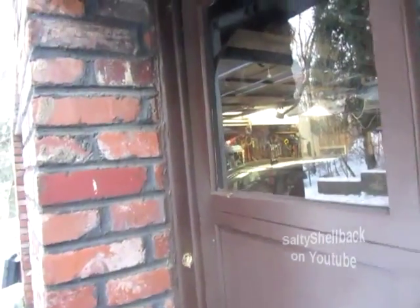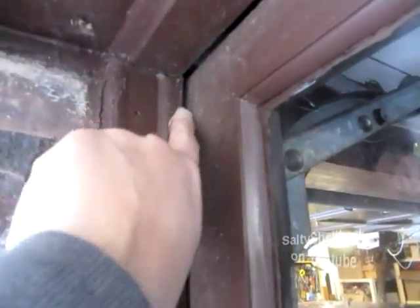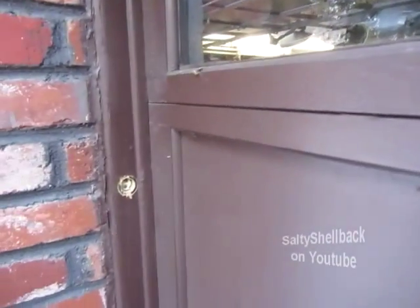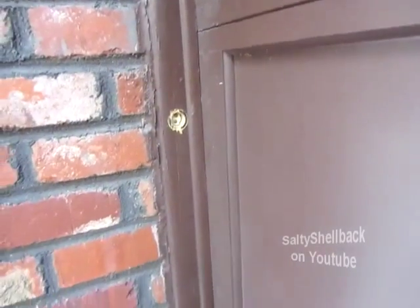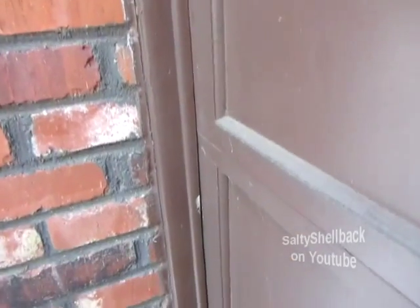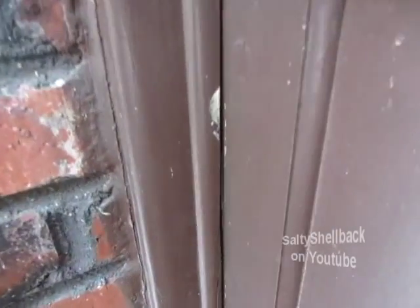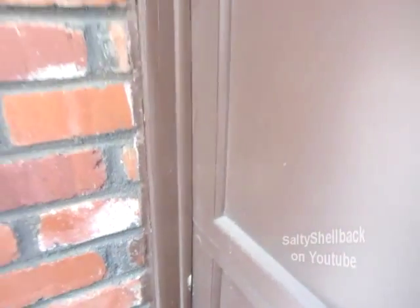Today I'm insulating the garage door and see there's a crack there, well, a gap. So cold air gets in the garage, and then of course the garage leads to my basement, and it gets quite cold down there. So every little bit I can keep the cold air out, the better. Big gap there.